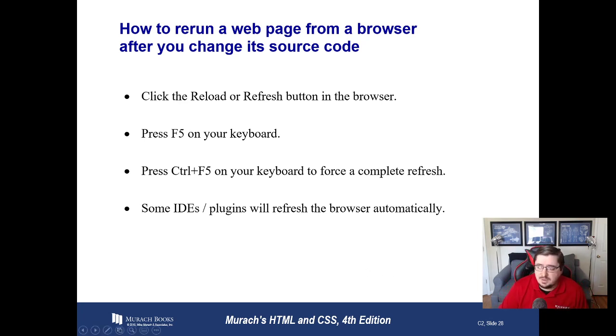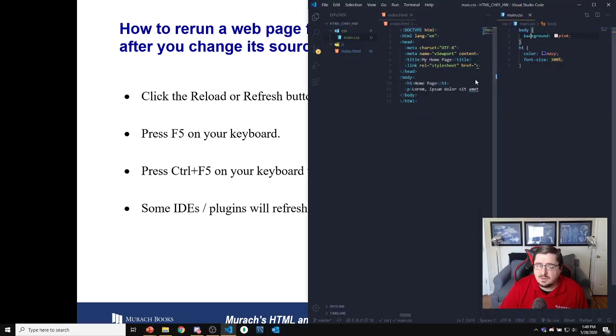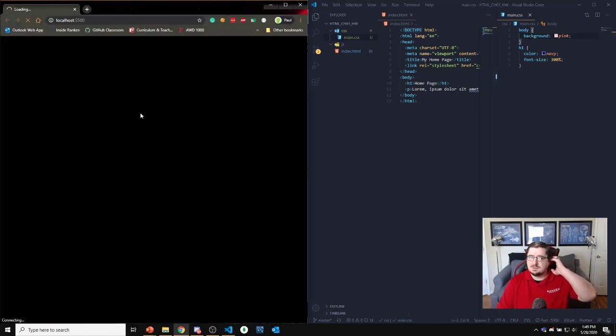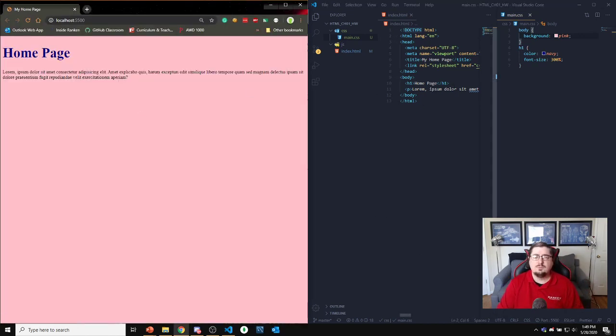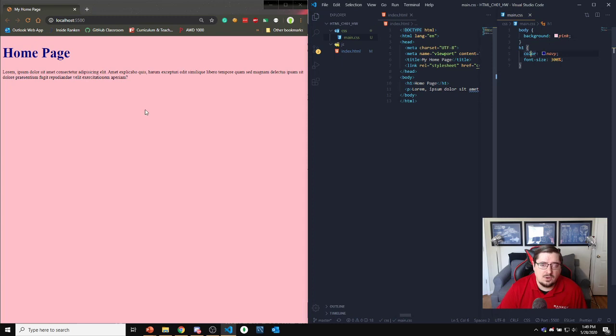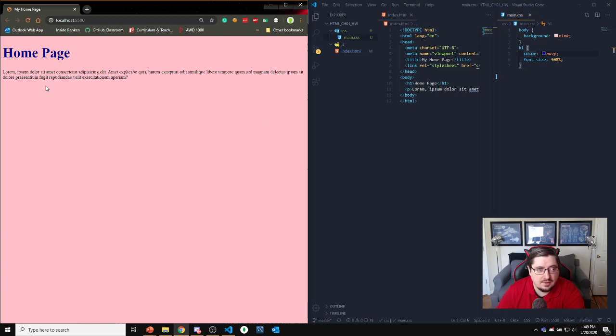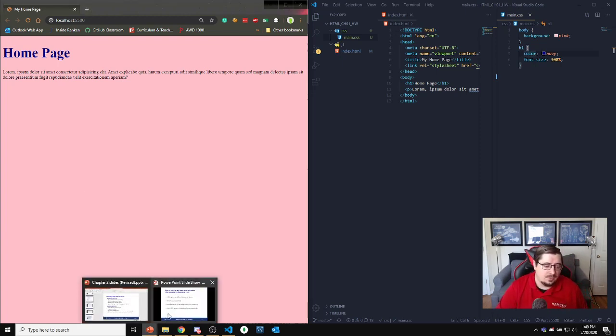Once it's in the web page and running, so you make changes here. Under some cases, it won't necessarily refresh. As you can see with live server, the way that this is set up, anytime I make a change here, it's automatically refreshing it. But that doesn't always work. So the way that you can refresh it otherwise, you can hit reload here, or you can hit F5 on your keyboard to refresh it, or if you do Control F5 on your keyboard, that will do a hard refresh.